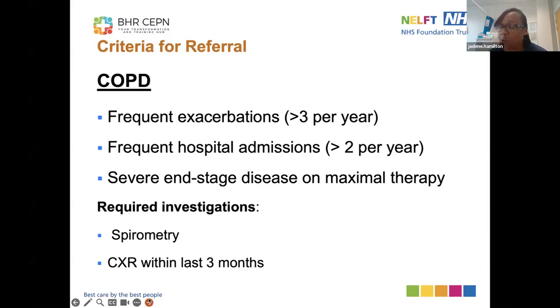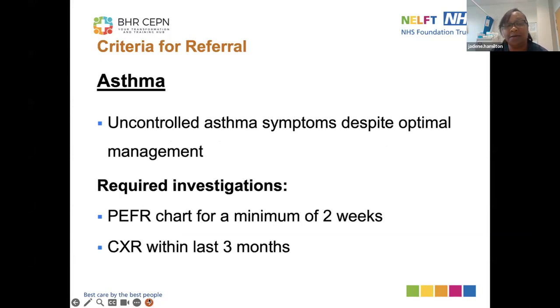And we ask that if it's a new diagnosis, a new patient, not sure of the diagnosis, then try and use the hub at the Barking Hospital for spirometry. So they will take the new referrals. When we do see them in clinic, we will do yearly spiro when they come in, if appropriate. And then if they could be asked to have an up-to-date chest x-ray within the last 3 months, we say. So even though we're thinking COPD, what else is going on? That's why we ask for an up-to-date chest x-ray within the last 3 months. So you can still do the referral, but you can send them away to have the x-ray done before the appointment.